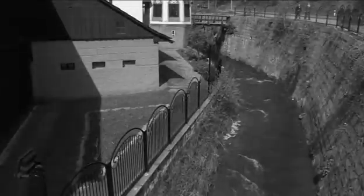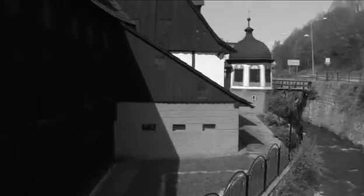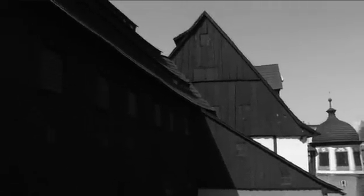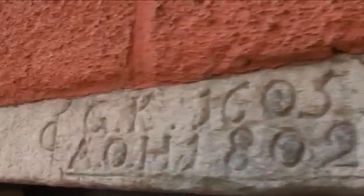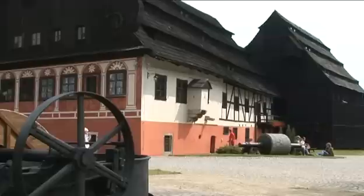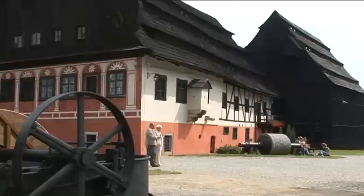The origins of papermaking in Dushniki go back to the 1560s. However, the first mill was destroyed by fire at the beginning of the 17th century. A new building was raised on the site in 1605. At the time, paper provided a great income. To a large extent, this was earmarked for the further embellishment of the mill.